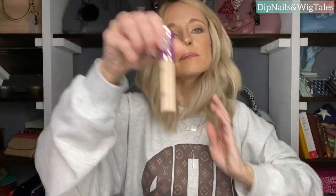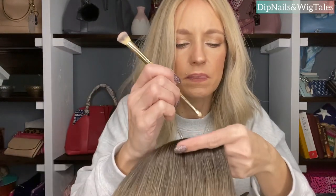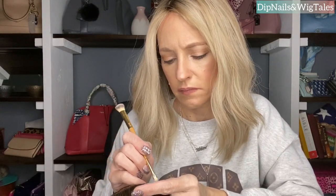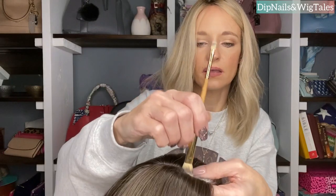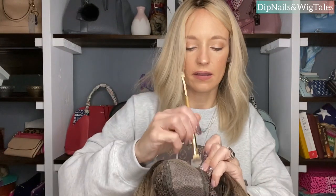I have a bit of my concealer — you can use your foundation, but I like to use concealer because it looks best to me. I'm just going to dab it on. It may pluck the hairline but that's not bad. Now I'm going to take my setting powder — translucent, or you can use light, whatever you like. I'm just going to take it and pat it down the hairline. It won't look that wide, I promise. And I'm going to pat the knots at the front and underneath it.